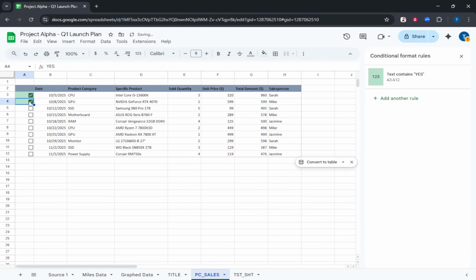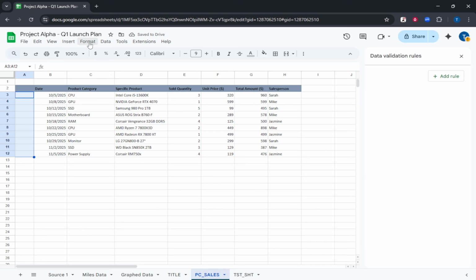Now, let's explore another method, using a yes/no dropdown. These can be just as powerful and are perfect for situations where a simple binary choice is needed. Begin by selecting the cells where you want the drop-down toggle to be. Once those are highlighted, head over to the Data menu and again, choose Data Validation.